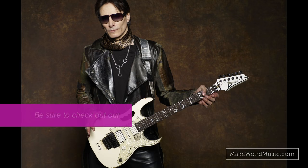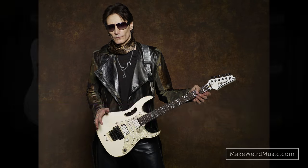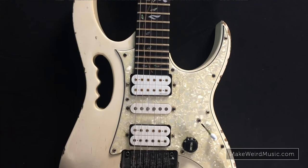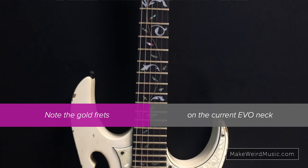If you don't know about EVO, it's been Steve's main guitar since 1993, when Ibanez gave him four different prototypes with different pickup models in them. And the one with the DiMarzio Evolution pickups, he wrote EVO for Evolution on the guitar, and he fell in love with the guitar and has been playing it ever since.